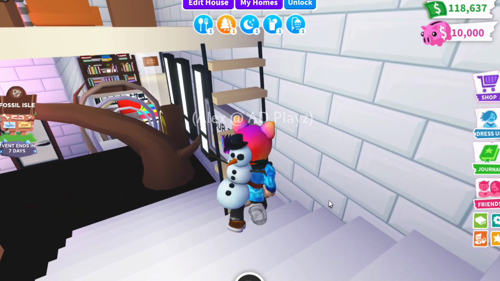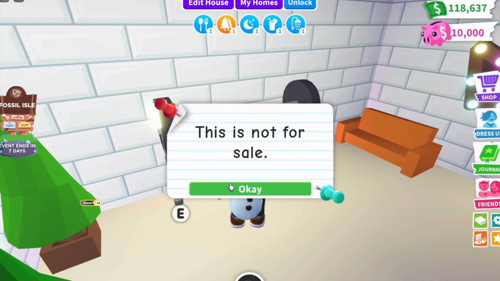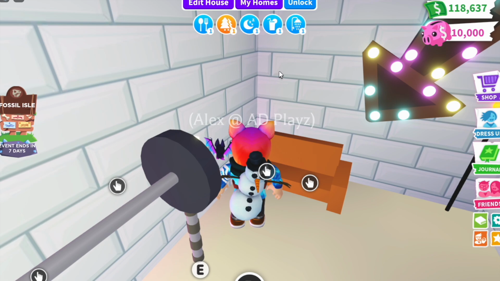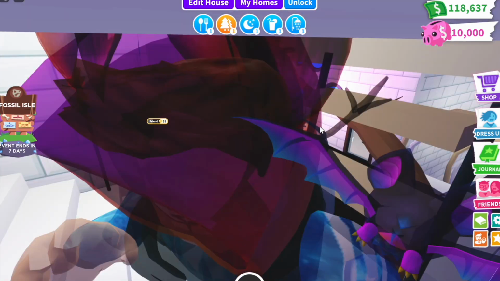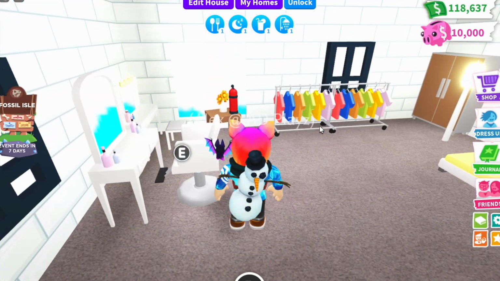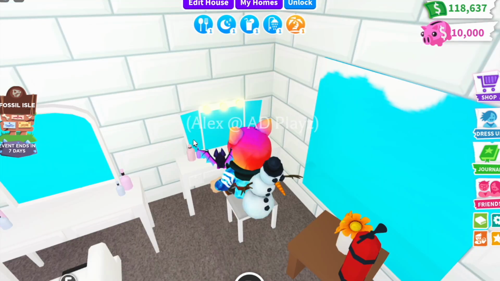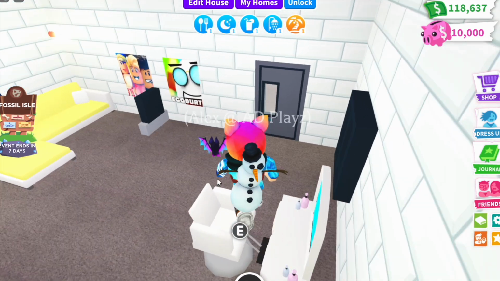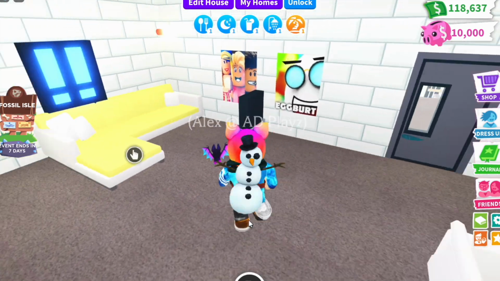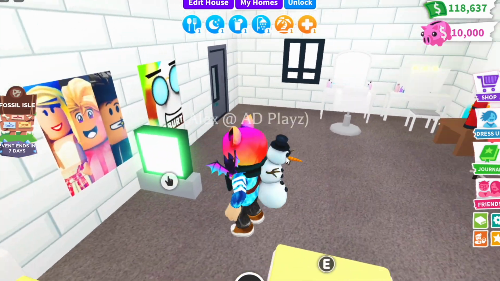So let's take a look upstairs. We've got this dumbbell, and it's not for sale, so I cannot interact with it. It seems like there's something outside, but let's not check it first. Let's go upstairs and take a look here. What's this place for? We've got the makeup desk, but I'm not sure why I put this right here. It's a place for you to do your makeup and get your hair done. And we've got a seat here as well, so you can just watch TV.